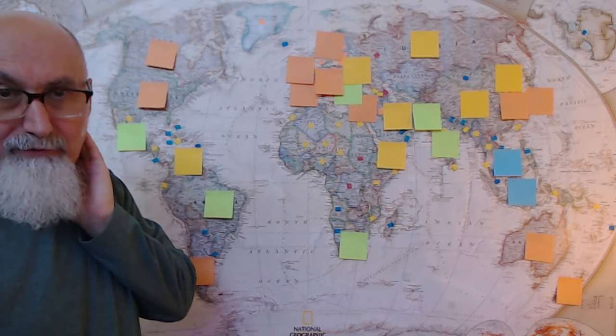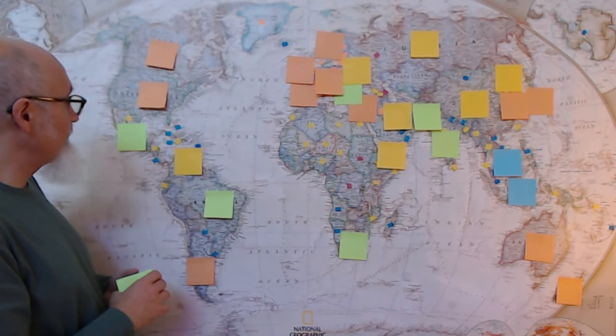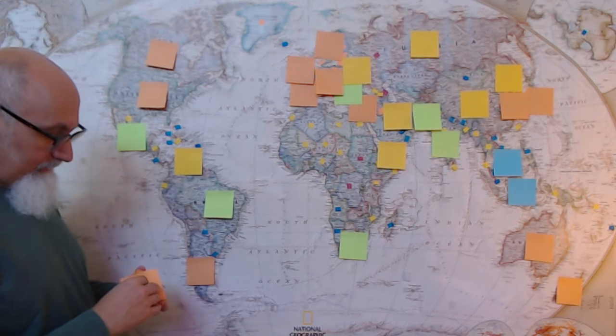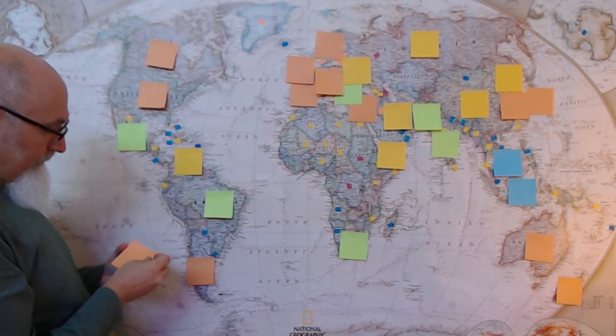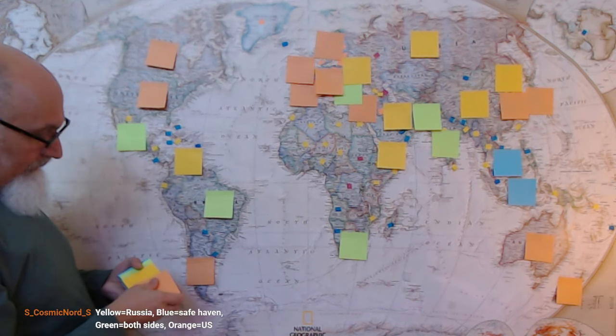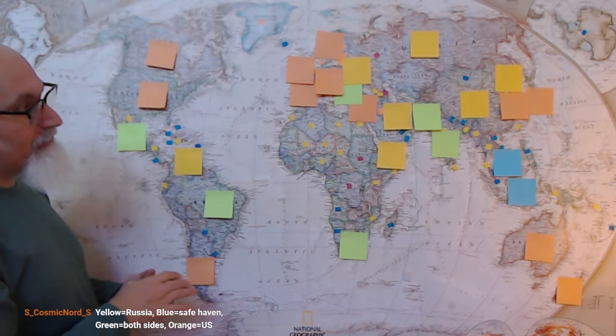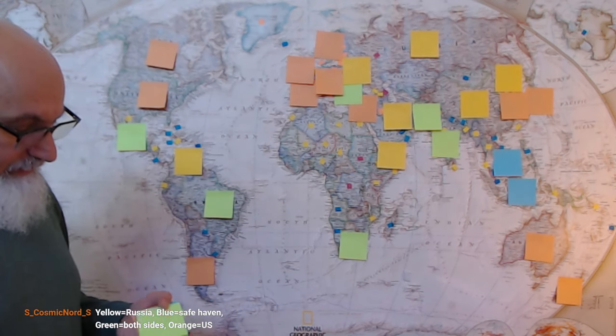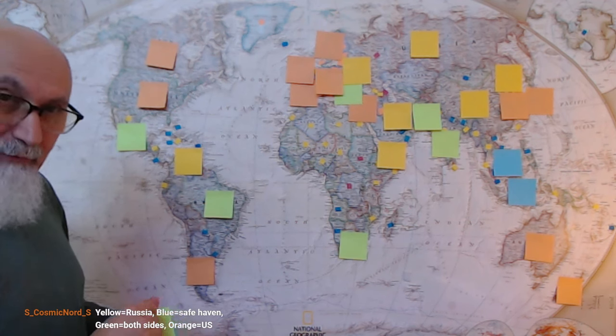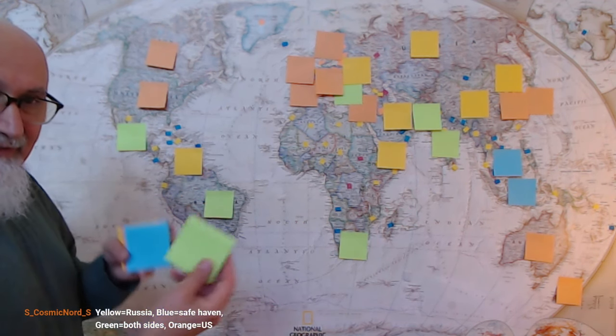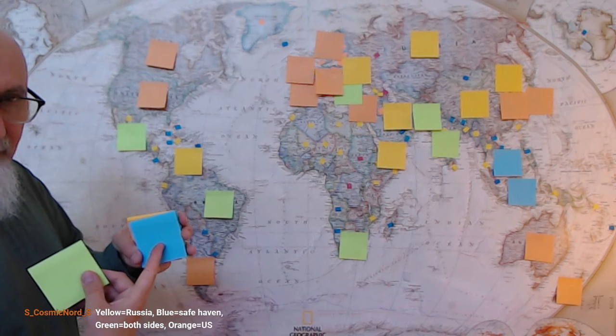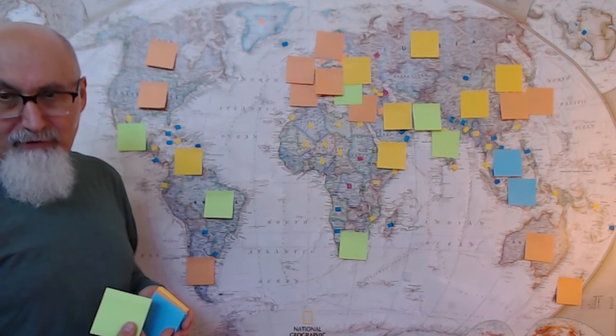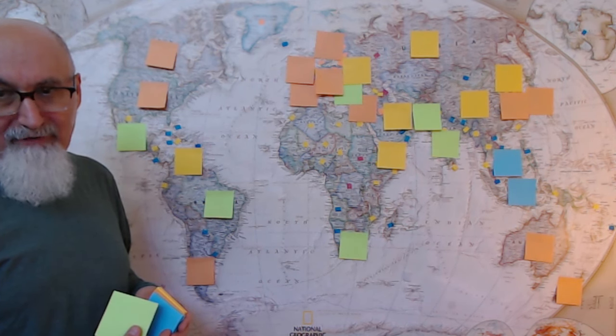Yeah, Pakistan has the nukes, but by all accounts it's CIA, United States that controls those nukes. Cuba is a harbor for Russia. Cuba is a harbor for Russia, so we could go Cuba. Oh, not orange. Cuba should be yellow. Okay, but my guess is Cuba is trying to not play both sides but stay out of it, but we can't go blue because it's not really a safe haven, right?